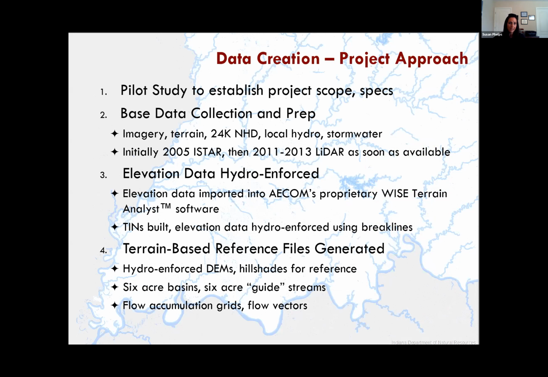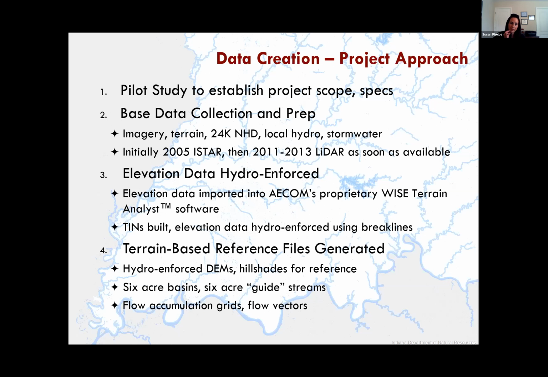We had the 24K NHD, which was needed for the conflation efforts. And we also had local data such as hydrography data and then stormwater data that was collected as part of the project too. And I mentioned, we started out with the ISTAR data and worked our way up to the newer LiDAR as soon as that data became available.